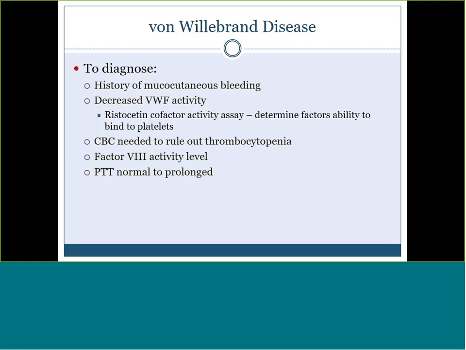You could also do a CBC, which the doctor probably would do right away, to look at their platelet count. In von Willebrand disease, the platelet count is pretty much normal. Yes, the platelets don't function well, but the platelet numbers themselves are still normal. So you should see a normal platelet count unless they have something else going on. But their function of those platelets, like if they were to do a bleeding time, that would be prolonged. Those platelets are not working because they're missing that von Willebrand factor.